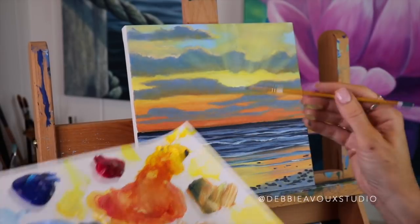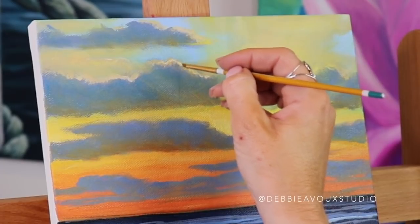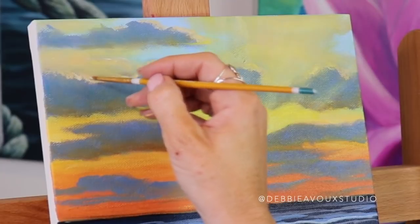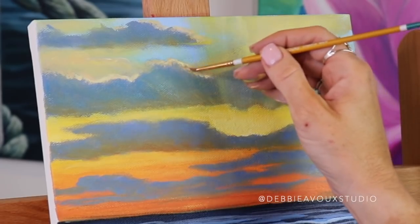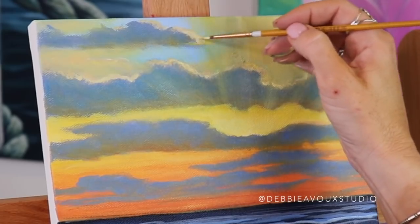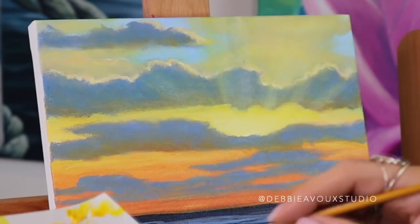Now let's take our tiny little number 2 round brush, and we're going to put a little bit of white and yellow on the brush, and we're just going to brighten up all those edges like we did way earlier on, but this is going to be a much brighter shade. And we're just going to do a little bit right along the edges of all of those clouds that are right near the sun. And this is going to make them really pop and appear that there's this vibrant, bright sun glowing out from behind them.